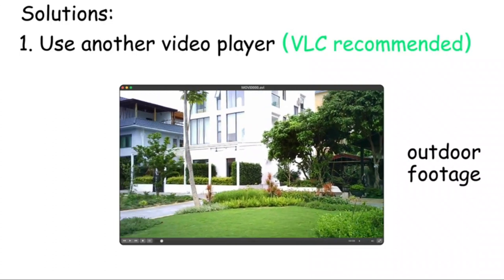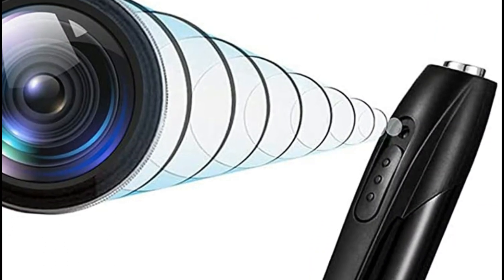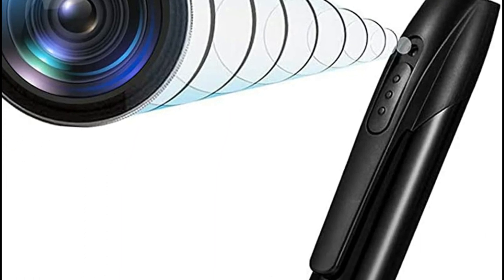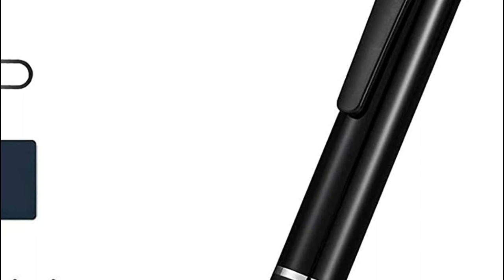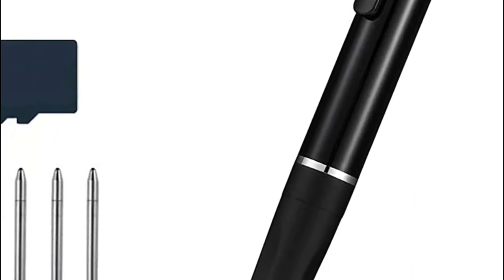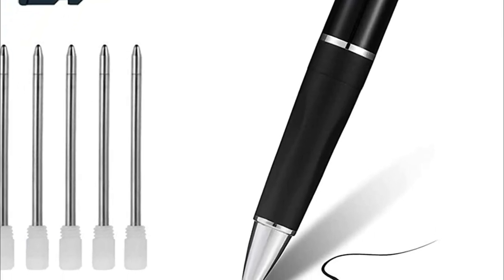The one-button switch is simple to operate and the camera operates silently. You can operate video recording and camera mode using just one button. In standby mode, simply press the upper button once to start recording video. Press the top button again to end the recording. This is the pen's primary function — the most amazing thing is that it takes only one key to achieve everything.